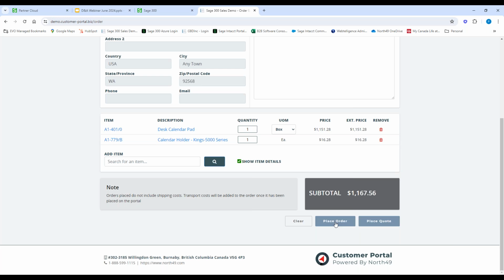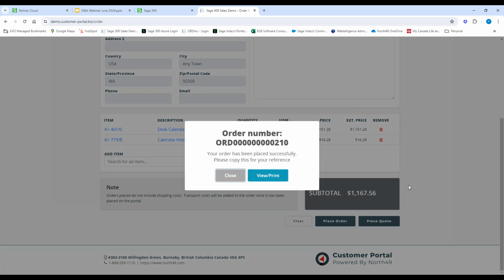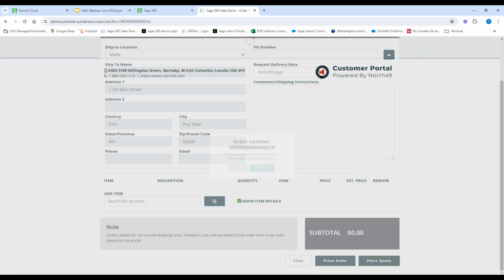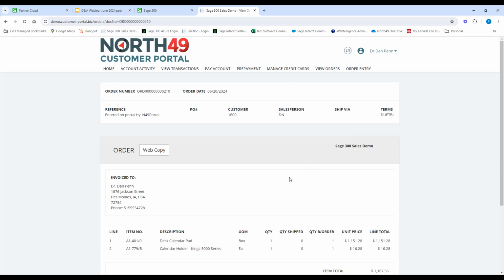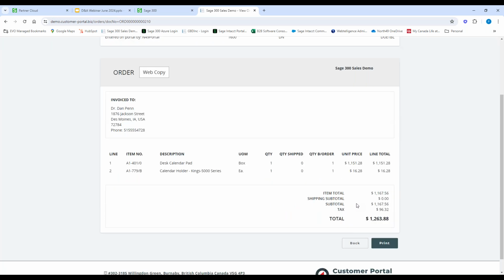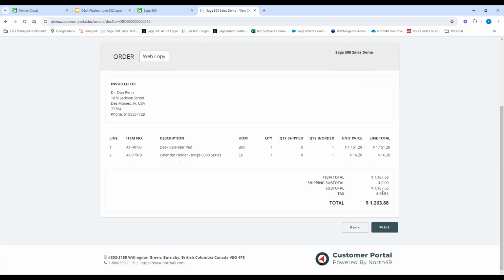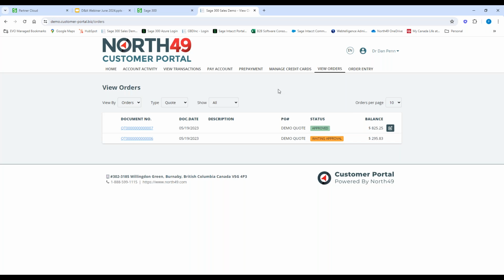So let's say I wanted to place that order. It's going to go straight into Sage. We've set this up so it's going to go in on hold, but as soon as that's in Sage, I can go in and I can look at that within the portal and see that order. So that is now, we just read that live back out of Sage. As it went in, it calculated all the taxes. If there's any shipping costs or anything like that, they would then be on that order. So that order is now sitting inside of Sage. In our situation, I think it's on hold, but let's just have a look here under view orders.